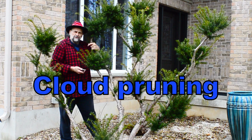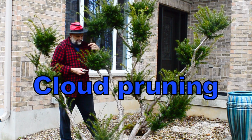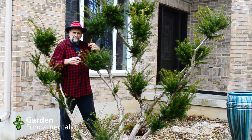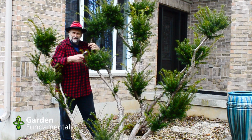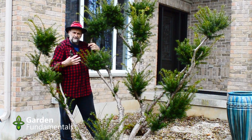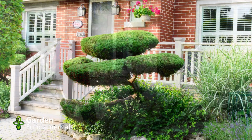In this video, I'm going to show you how to do cloud pruning. This is a yew that I started pruning a couple years ago. When I started, it was a very standard looking shrub, as in this picture. That shrub was a bit boring for this garden, so I decided to turn it into a cloud prune shrub.